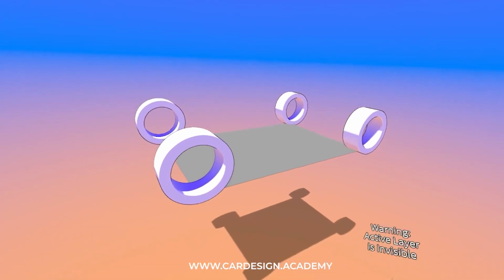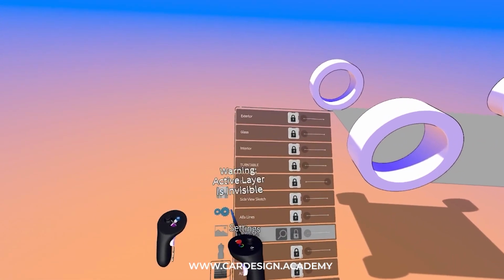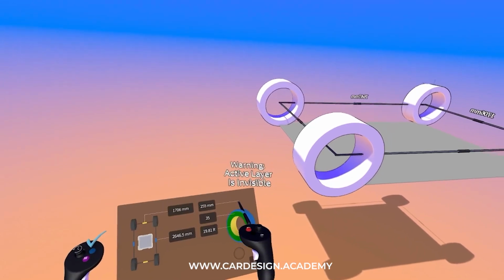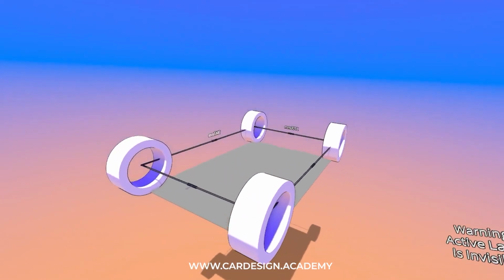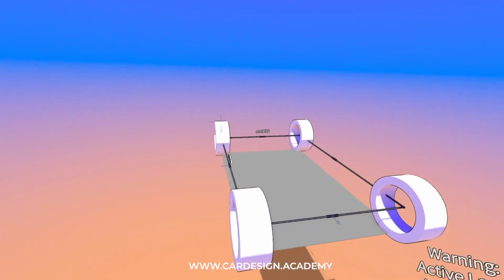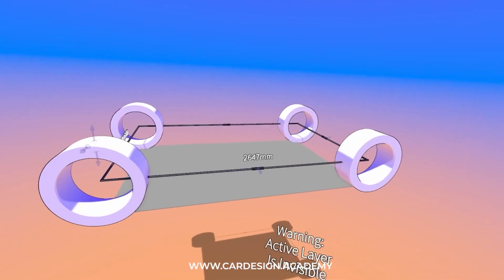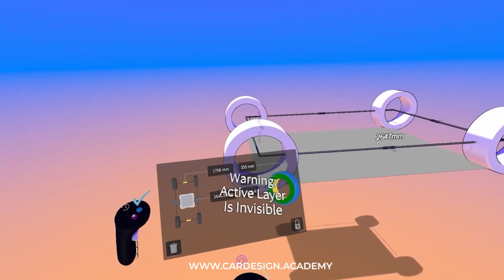What I have here is a set of wheels. This is using the rigged chassis tool. Under prefabs, I have what's called the rigged chassis, and you can see a menu comes up and you have dimensions to work with. So I can immediately calculate the wheelbase, the track, and even the tire dimensions.